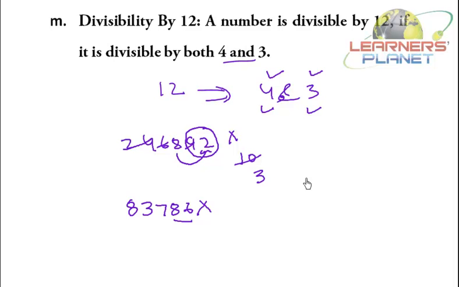Let's take one more example. Let's choose one number, that is 107472. Okay, let's check this number. The last two digits, 72, is divisible by 4. Hence the complete number will be divisible by 4. Now let's check the divisibility of 3. So it's 7 plus 2, 9, which is divisible by 3. 7 plus 4, 11, and 1, 12, which is also divisible by 3. Hence the complete number is divisible by both 3 and 4. So the number 107472 will be definitely divisible by 12.